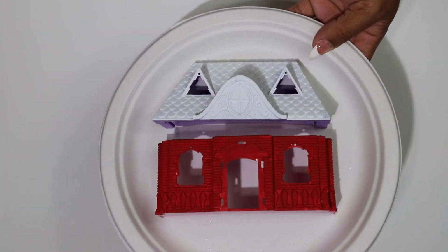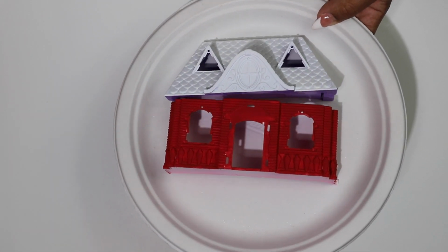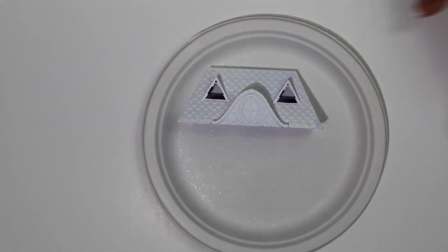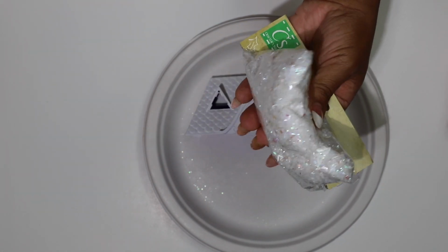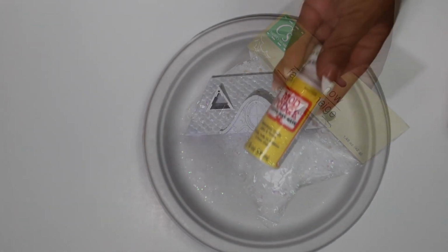Okay, so now that we got that out of the way, I am going to start with my Santa themed dollhouse. The first thing I did was to paint the bottom red and the top white using some chalk paint. Once everything was dried, I grabbed this faux snow from the Dollar Tree. I coated the roof with some Mod Podge and then I sprinkled the faux snow all over that roof.